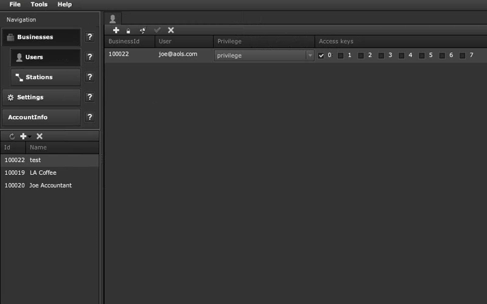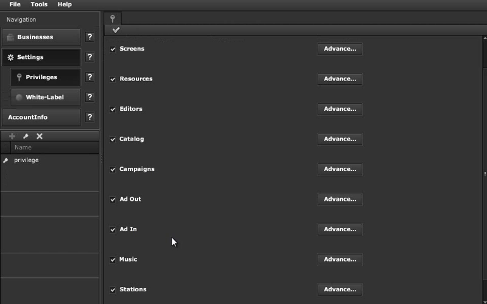So I went ahead and logged into the Reseller Studio. Now what I want to do is create a set of privileges that will allow an advertiser only the resources and the outgoing modules and nothing else. So first I'll switch over here to settings, and let's create a new set of privileges. Let's call this the ad privileges.